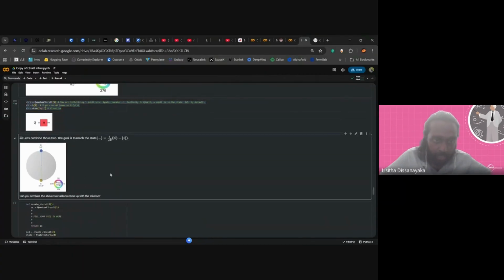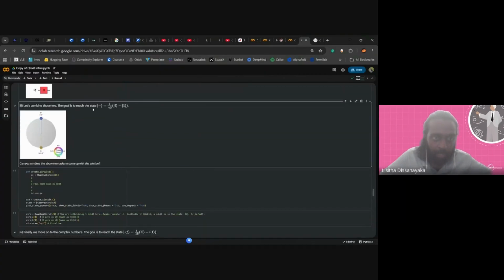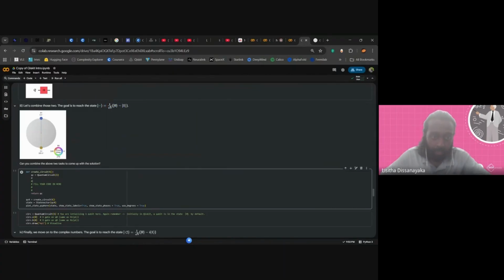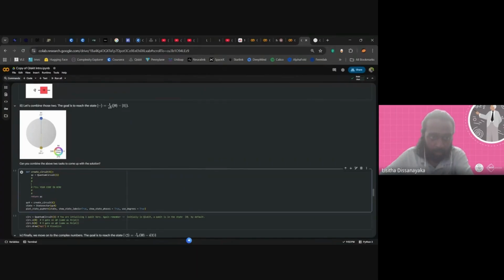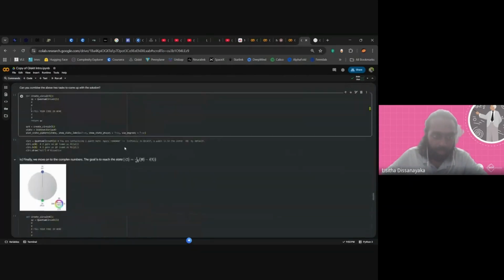And then we are combining two gates to create this state. To apply this, we should have applied the X gate first.